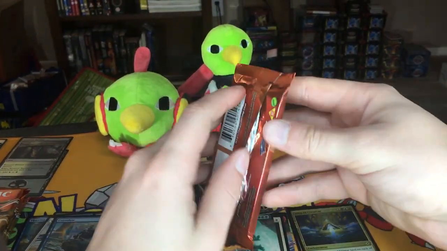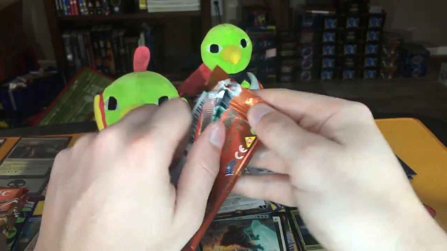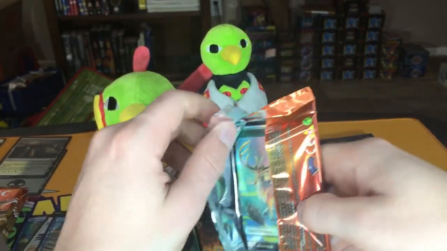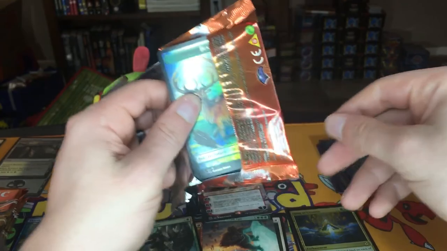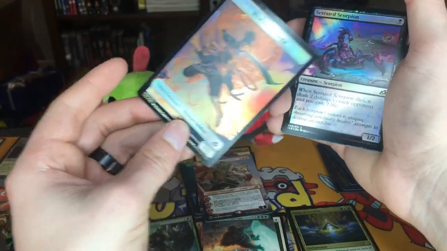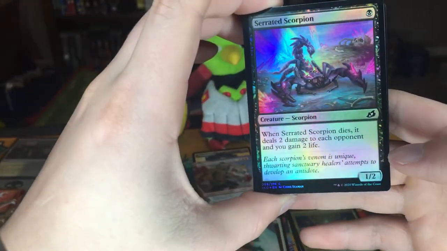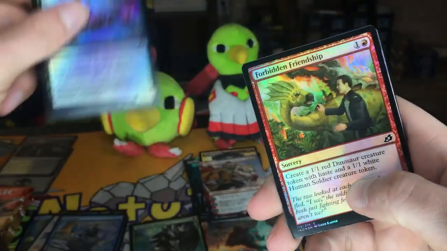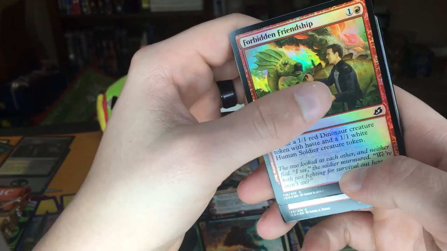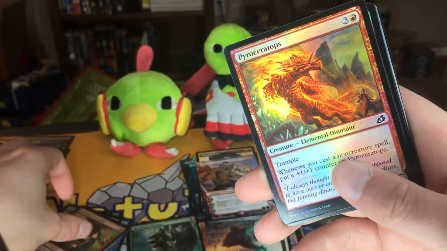So, we'll just keep going. And by shiny Charizard, I mean he was worth a lot of money at the time of his supposed release. So we've got the Beast and Human Soldier. Lots of Human Soldiers. We got Serrated Scorpion. Interesting that this is a scorpion without Death Touch. We got Forbidden Friendship. I like this random guy that almost looks like Tosh.0 that just appears in these cards.